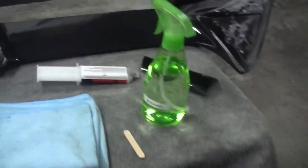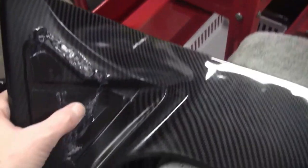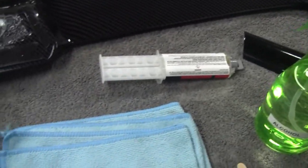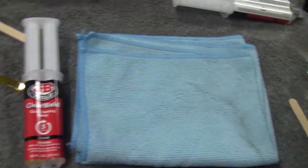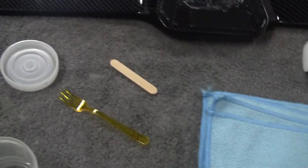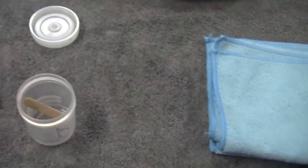So last night's project did not work out. What we decided to do was let the adhesive harden overnight, so now it's no longer tacky — it's actually really hard. We decided to go with the clear JB Weld. This stuff sets in 5 minutes, fully cured in one hour. So we're going to do this — we have two of them in the event that we need to. It comes with this awesome little stirrer.